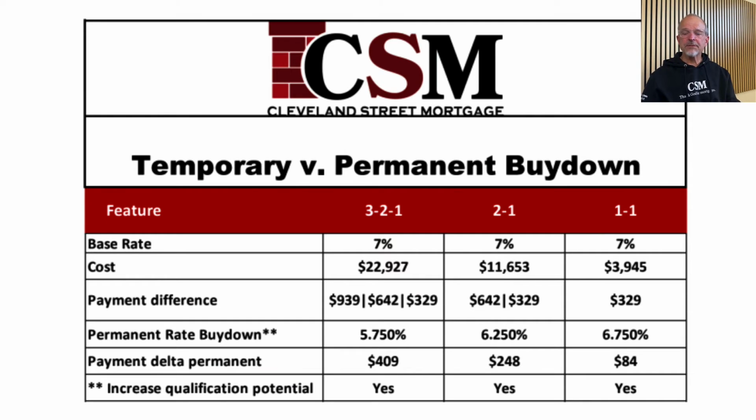So let's go here and talk about some decisions that you're going to make. I'm going to assume here that we're talking about a seller contribution, because as I've talked about before, I don't think the buyer contribution has any value whatsoever, and the lender-paid temporary buy down is also of very limited value, if any at all. So really we're talking about seller paid, and here I want to illustrate what other things you could do with that seller money, because we talked earlier about the seller having, let's say, $20,000 to give, and they're committed to that. They've already kind of agreed internally: look, I'm willing to do this, and I don't really care how this buyer uses it. You can use it any way you want, but I'm going to give that.